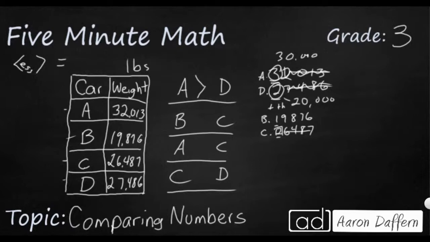And it looks like in the ten thousands place my two is going to be larger than my one. So I don't really need to look at anything else. My 20,000 is always going to be larger than my 10,000 no matter what other digits are behind it. So my C is going to be my larger number. So I'm going to make the opening go this way and say B is less than C.